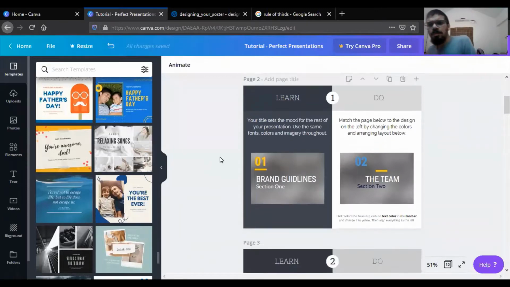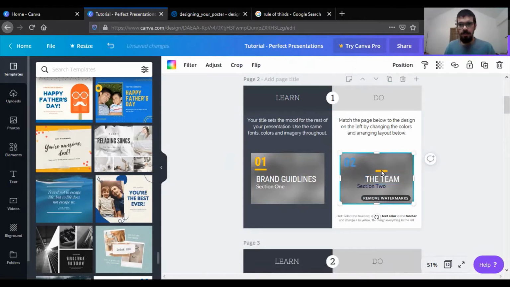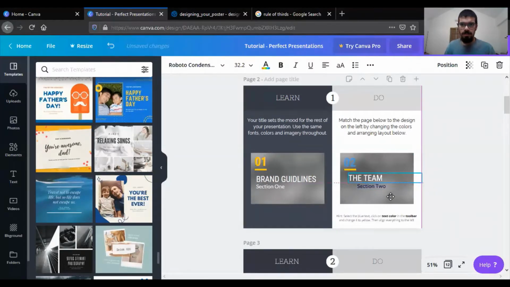This is something that we covered very briefly in our previous exercises, in our previous workshops. Whenever you have content, try and ensure that the content is aligned to a specific alignment. So over here, they've asked you to align all of this information to the left. Let us do that. I take this text and align it to the left.